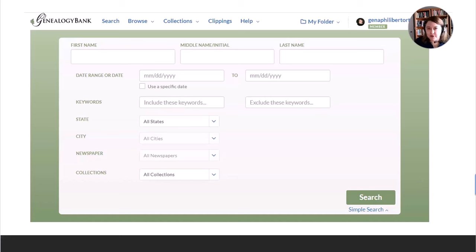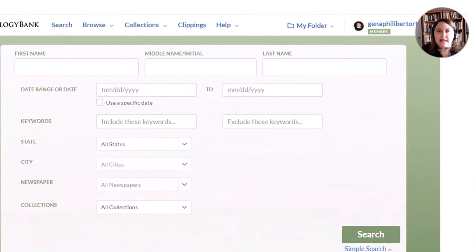This is their advanced search. Unlike newspapers.com, they have first name, middle name, and last name fields — not just one big keyword box. They also allow you to add a date or date range and keywords that you can include or exclude. For example, if your ancestral surname is a noun or verb — let's say your ancestor's last name is Mouse — you could exclude words related to mice and include the word 'family' to help narrow results. You can also add a place or a newspaper title. You could even use the first name box as a keyword box, for instance searching for I-O-O-F or Odd Fellows if your ancestor was a member of that organization.